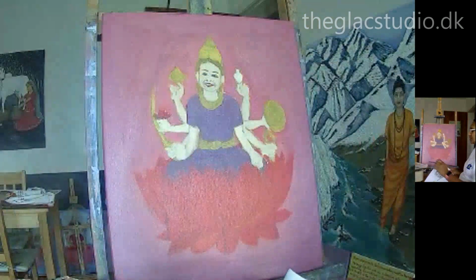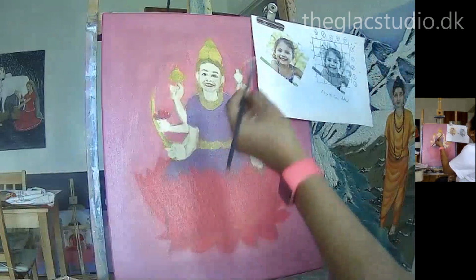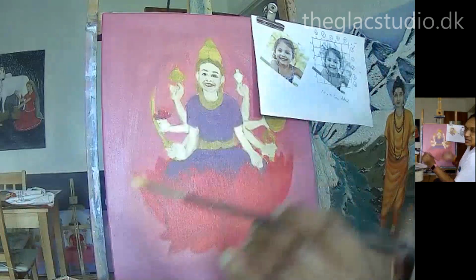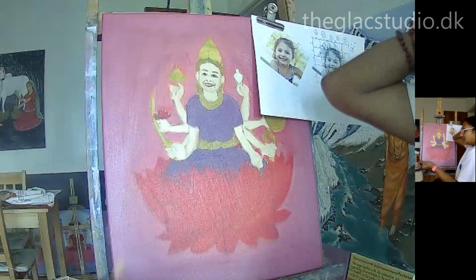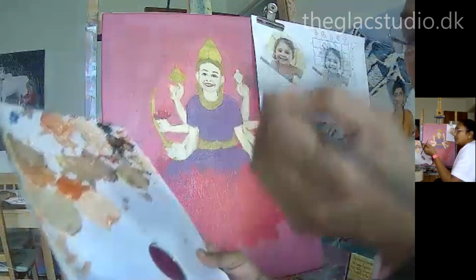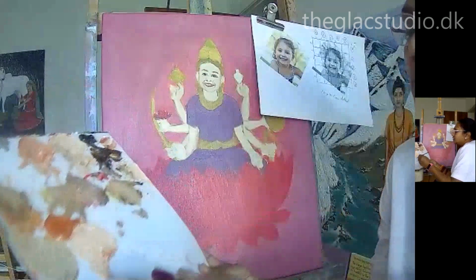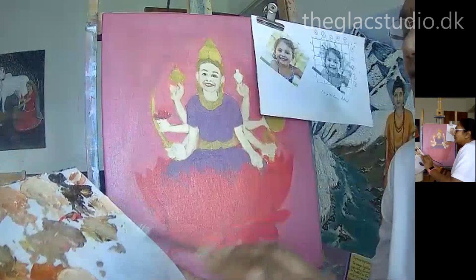So I'm going to add a bit more of titanium white to this. It is coming close. I would say 80% close. And that's where I also make a stop, because I know that there will be a few more layers that I will work on, and I will try to refine things around. So this forms a good base color for me to work with.